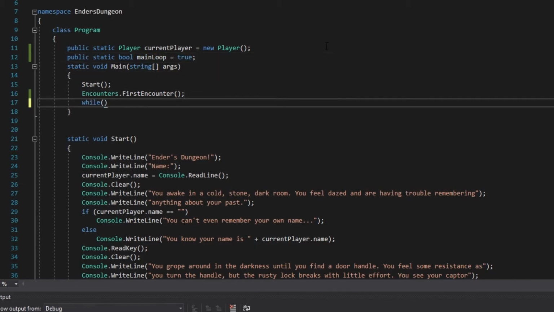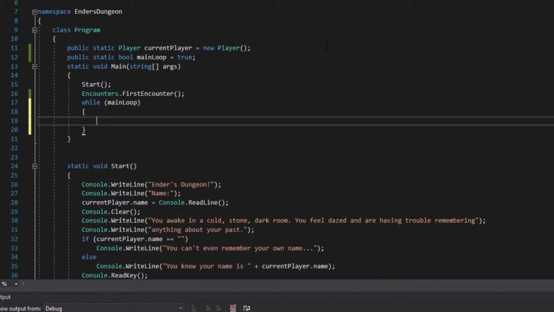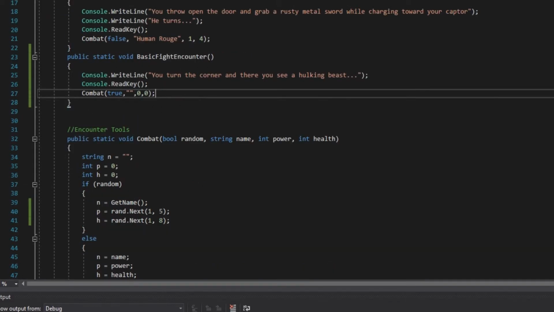So we're going to do while main loop is true, and I don't know if we'll ever need to change this. We're going to do encounters dot random encounter. Now, we haven't created the random encounter code yet, but that's what we're going to go do right now.